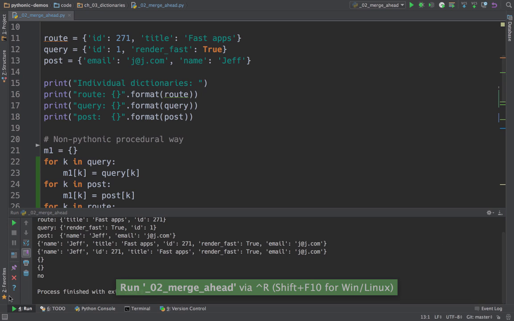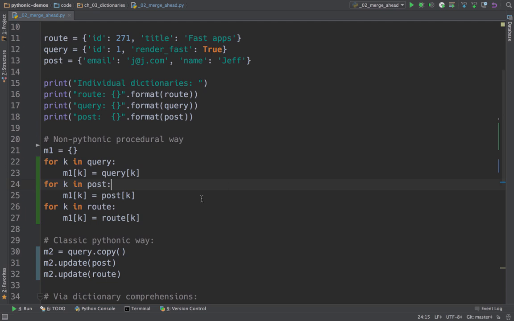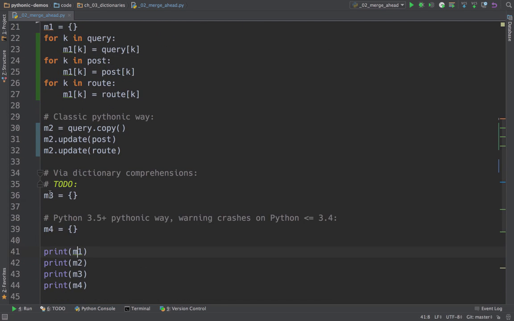Okay, you can see these are the same dictionary. Now, notice there's nothing about dictionaries that are ordered. So they're going to be out of order, but they are the same value. Down here, I wrote some code that checks whether these four dictionaries, M1, M2, M3, and M4, are the same.